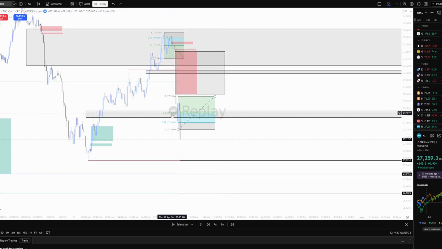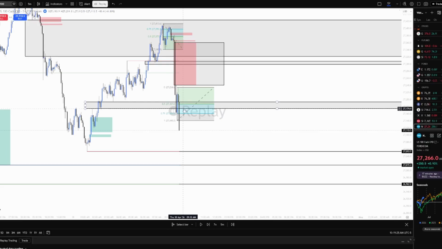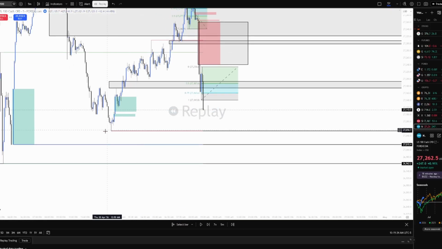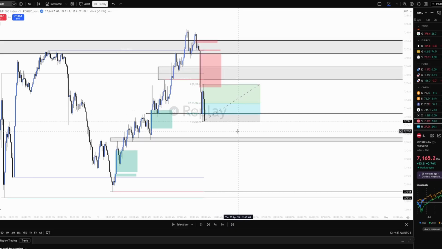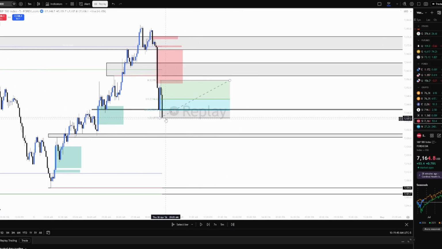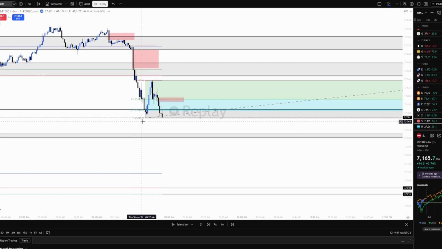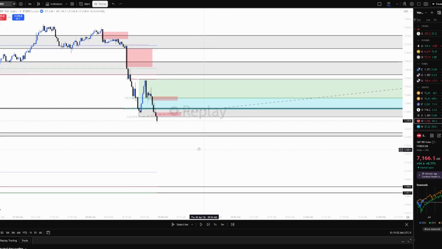And then we actually take out or invalidate our equilibrium and everything. And what this is telling me is that the price is always going to want to find liquidity. And if this doesn't inverse or reverse here, then it wants more liquidity to hunt. So I'm immediately drawing the Ds. And the only thing is that we haven't inversed it or invalidated it on ES yet. So I go down to the 1 minute. And this is where I enter.